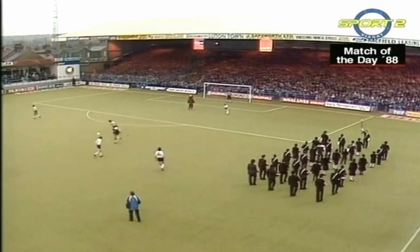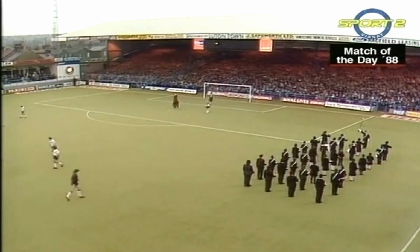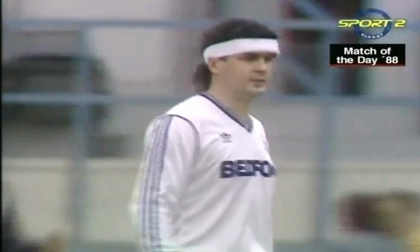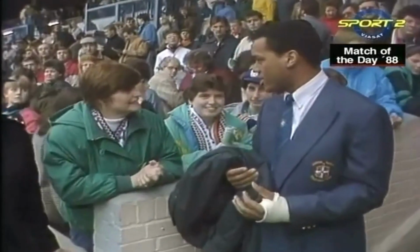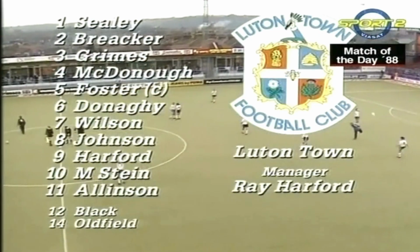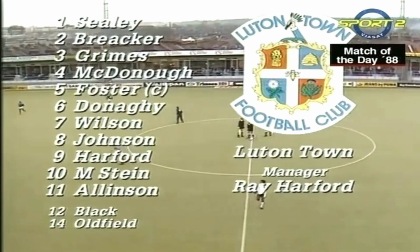It's 5 years and 15 matches since Luton lost an FA Cup tie here at Kenilworth Road, but the ravages of their various cup campaigns this season are now becoming visible. Steve Foster back in defence only 8 days after a hospital operation on a fractured cheekbone, but the referee has refused to allow Brian Steen to play with a plaster cast on his left arm. Foster in, Steen out is the only change from Tuesday's lineup in the semi-final of the Simod Cup, and that means that Darren McDonough moves up into midfield.